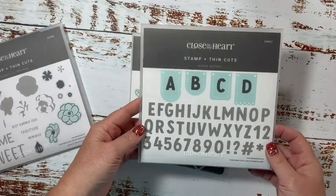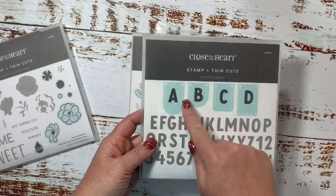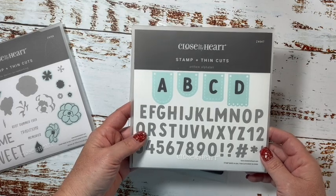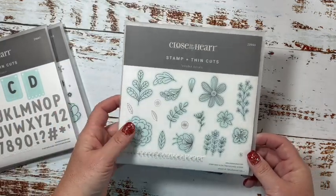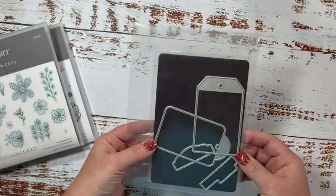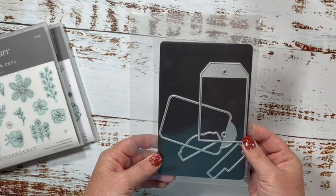And then I'm also gonna bring in this Anthem alphabet. It's really nice. It's got these banners here with the alphabet. I'm gonna bring in these doodled florals. And then of course, my all-time favorite here, this is called the Tags and Tabs Thin Cuts.